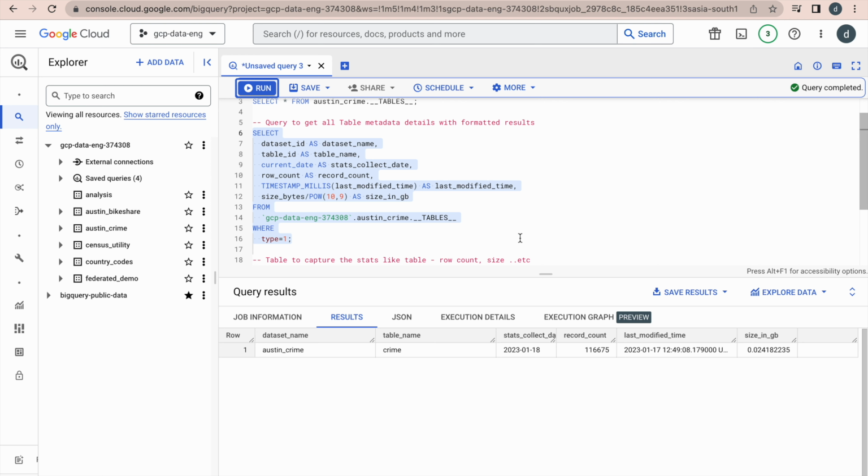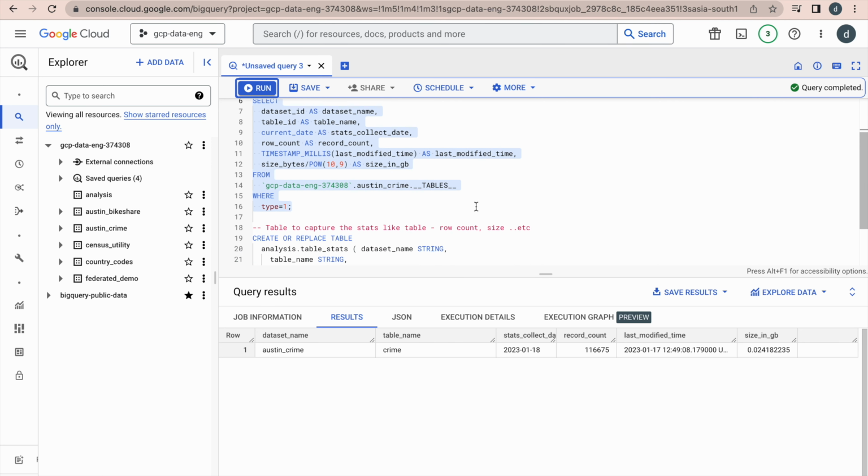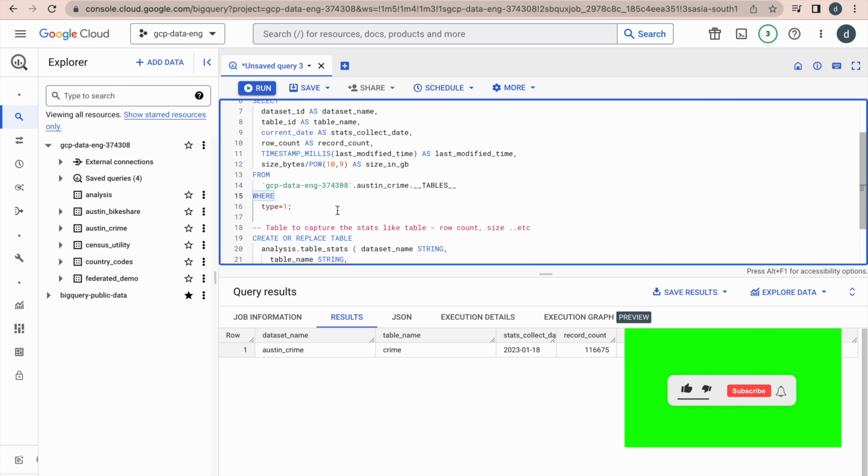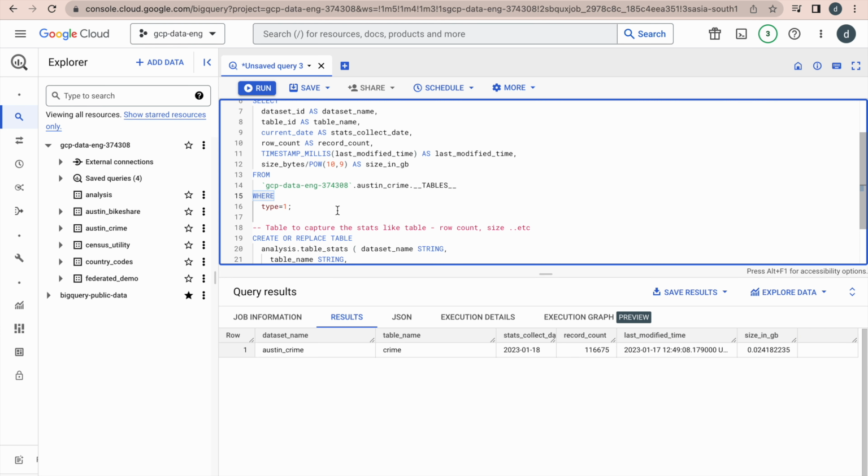Now this is for one data set, but the client has asked you to collect this information for every other data set available in the entire project. In such a case, there are a few possibilities. You could write these queries as they are and do a UNION ALL, and if there are 10 data sets you will have 10 queries with UNION ALL. If there are 100 data sets, you will have to do 100 UNION ALLs. It is a tedious process and the performance may also decrease, so it's not recommended if you have 100 data sets.